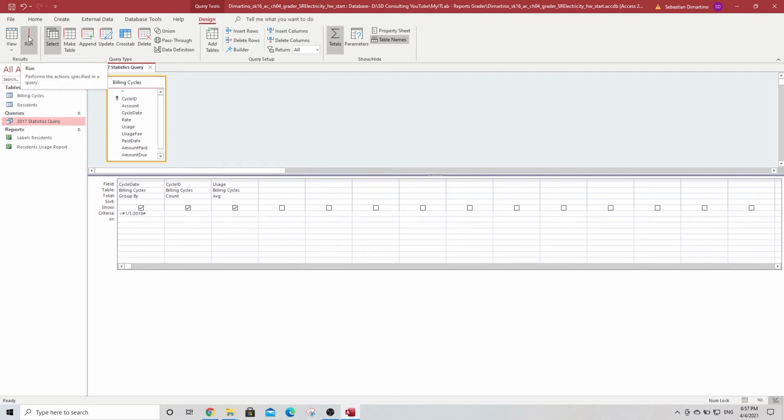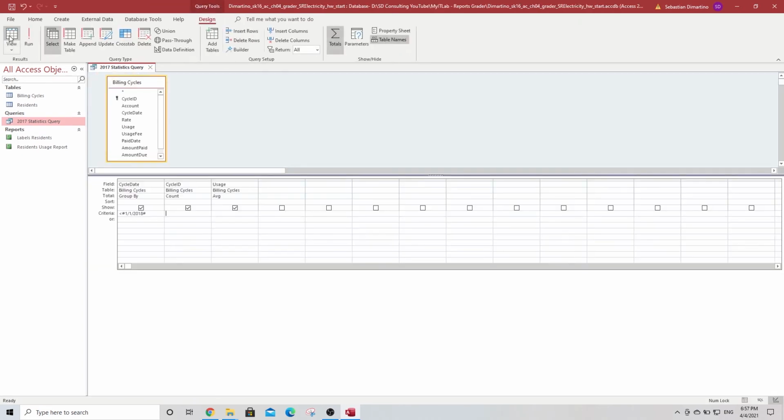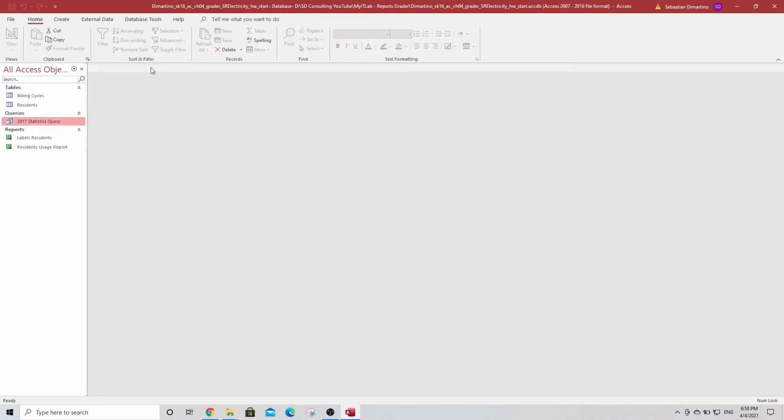So we're going to click run, and you're going to confirm that all your dates are before 2018. Which they are. There's 12 records at the bottom. They're all before 2018. That looks good. I'll go back to design view just for the sake of it so you can have another look at the criteria. And at this point, they want us to save and close the query. So we're going to save it, and then we're going to close it. All right. So that's that. That's step 8, looking good.